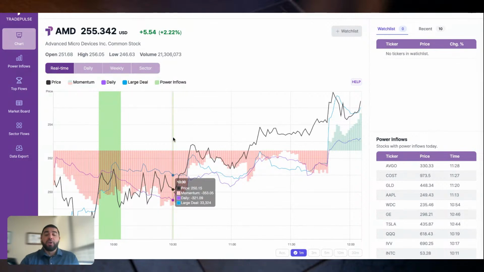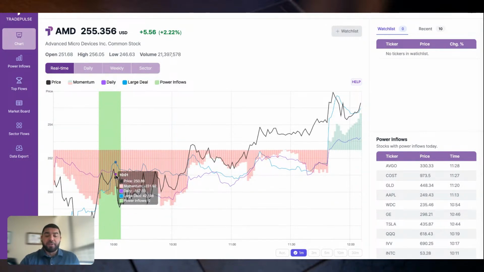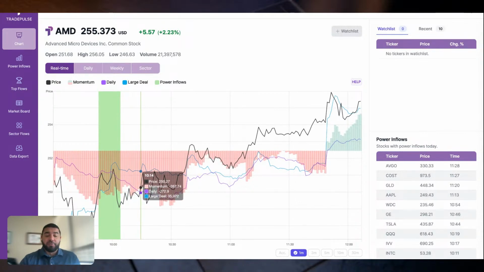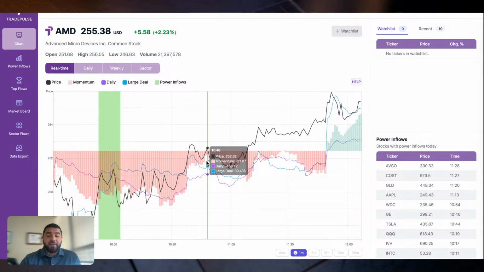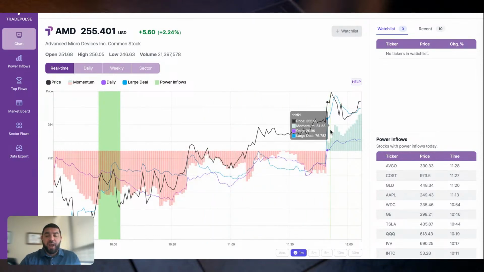And sure enough, what do we notice with the stock price? You can see the signal hit again around 10 a.m. Eastern time. Stock was trading around 249, 250 at the time of the signal. And ever since, you can see it's been a real steady increase in the price. It's really picked up. You can see it trended upwards in the last couple hours or so, reaching a high here of just about 266, or excuse me, 256.